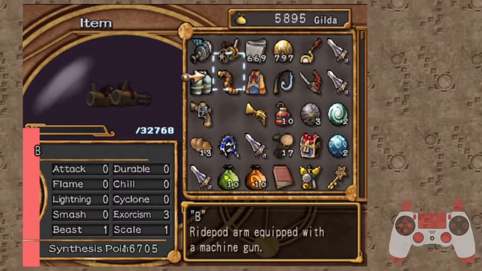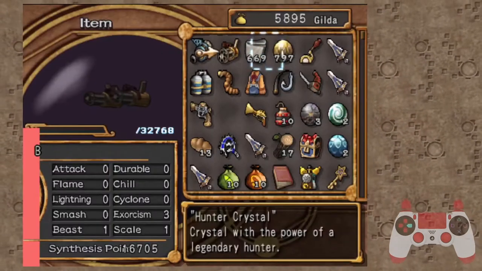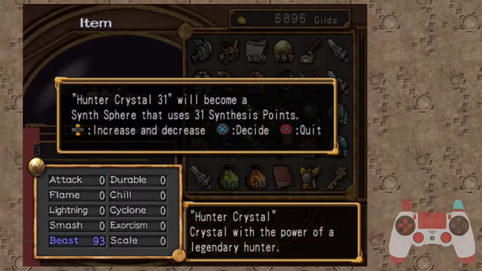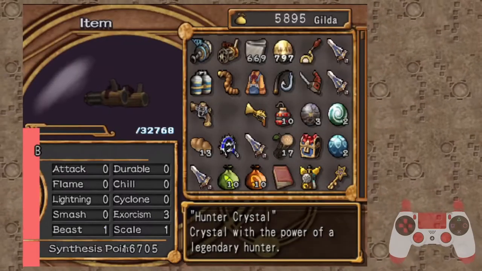So let's say I want to make one of these crystals, so just 170. Yeah, let's start with 171, so that's going to create a crystal of some kind.